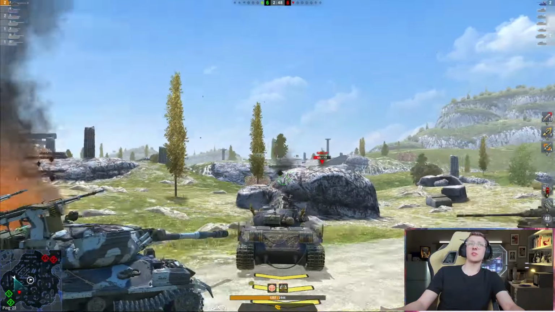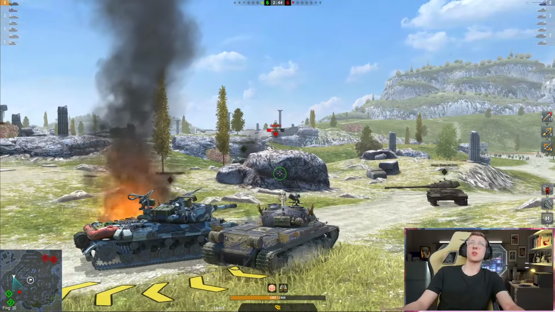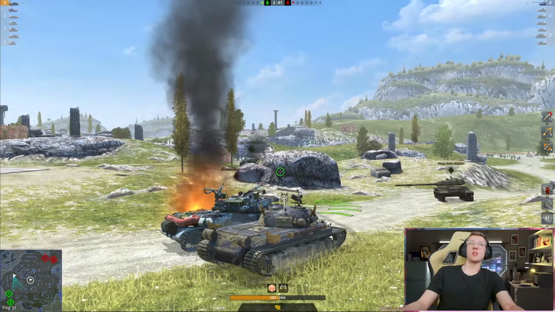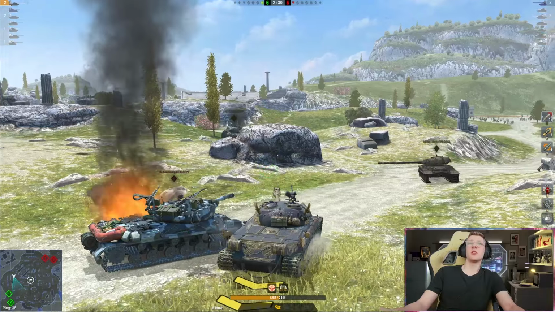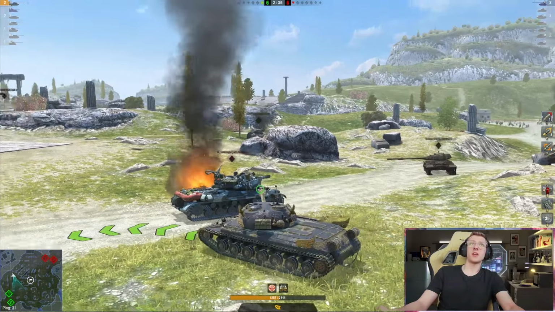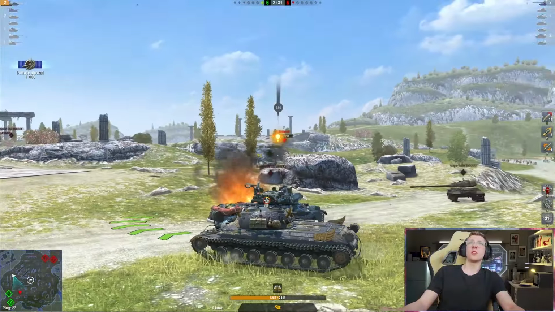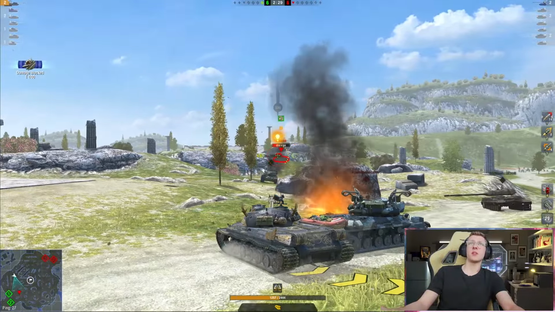Well, I have a couple options here, and I think the best option at play is to use this dead IS-4 carcass and try and use that as cover here. So what I'm going to do is I'm going to back up like this and turn my tank a little bit to the side. Then we'll see if I can use this IS-4 carcass. Ooh, but you know what? That's perfect for me. No, maybe not.